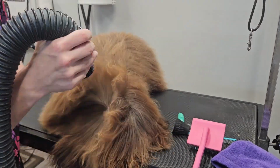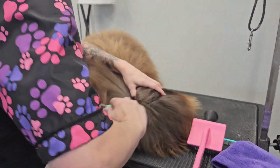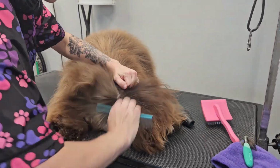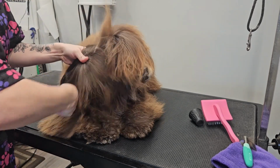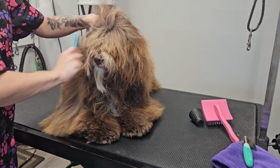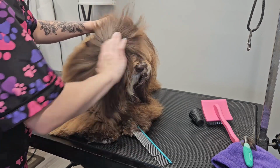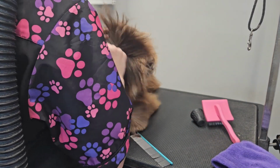If you are a professional groomer, I highly recommend getting a mat splitter like the one I have. I can also link that down below if you're interested. It helps break up the mats super easy and super fast, but I have cut myself before. So if you're not a professional groomer, don't get one. Unless you've got a little bit of experience, I wouldn't suggest getting one because they are super sharp.